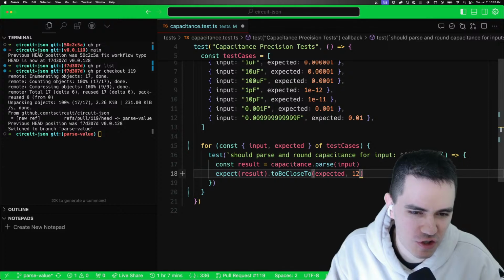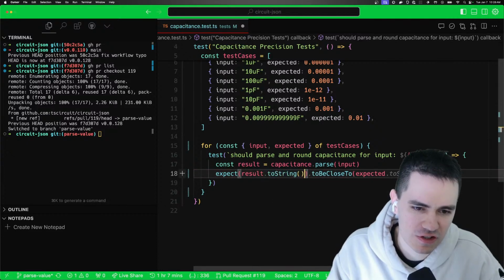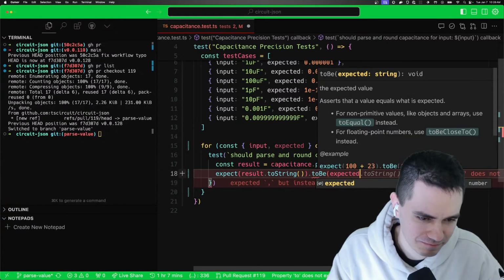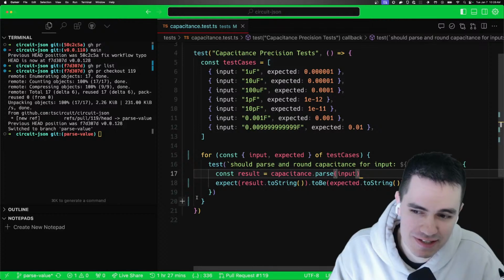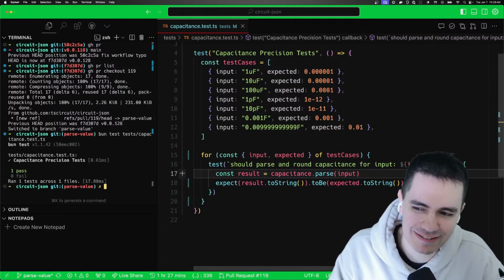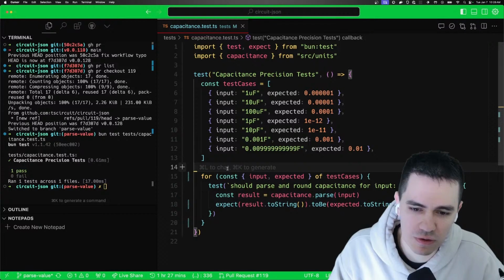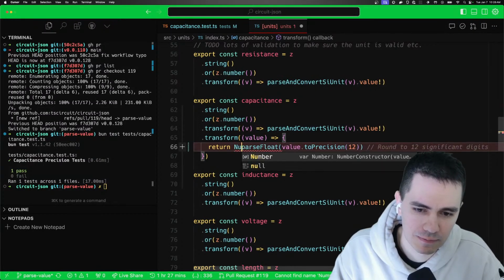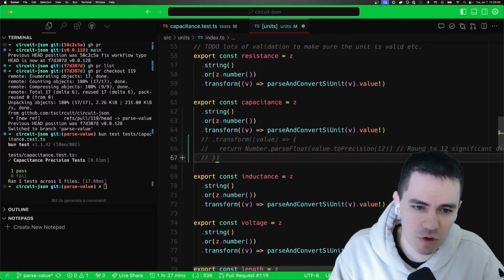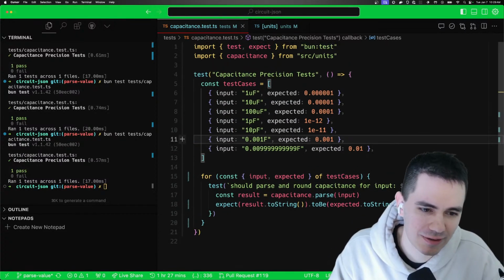Okay, so the problem is you're doing toBeCloseTo, but it has to be exact. So we really need to do .toString to be expected. I'm going to show you a couple techniques for doing this. I'm going to show you an even better way to do this, in my opinion. So we'll get to that. Like shorter, just better. I think your PR worked. So let's go over to source. You have to have a repro. So if I remove the work you did, does it still pass? It still passes. So you've got to start with a repro. Oh, and this.